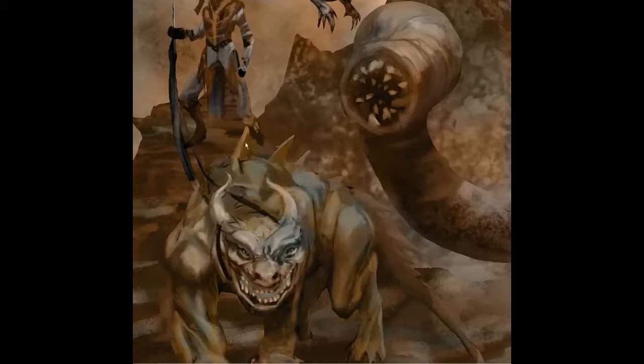Because there are so many characters and they're all competing for attention, what I end up doing is every character has a different color. This beast ends up having greens and oranges in him. The worm is blue and green. The beast on the right with the sword, the warrior, has reds and oranges. And then the titan in the back is orange as well.